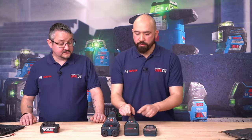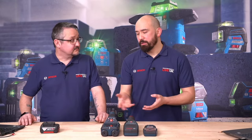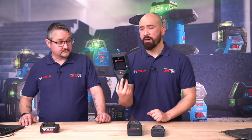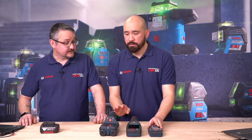Then next up, we got a question asking whether the D-Tect is IP rated. Which one? Well, the 120 is 54. I'll double check what it is for the 200C. I haven't got it in my notes, which is silly of me. It might not be IP rated due to the wheels, obviously, because they have to go through the house. It's IP5, so it's dust resistant, but it's an expensive product, so I probably wouldn't throw that around in the rain. No. But yes, there's a slight compromise in the IP rating. So these were 54, and the 200 is an IP5. I think they do come with a nice case as well.